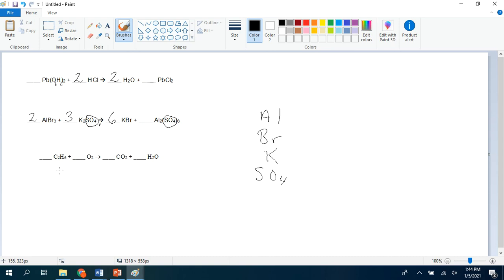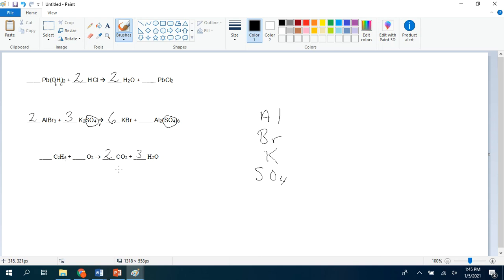The last thing I need to show you is sometimes when you're balancing it, you kind of get stuck. So let me take you through that process. We have 2 carbons here and only 1 carbon here. So I'm going to put a 2 in front. That makes me have 2 carbons and 2 carbons. All right, I have 6 hydrogens here and only 2 here. So if I put a 3 here, right, I have 6 and 6 here. Equal. Everybody's equal. Everything's going good, right?